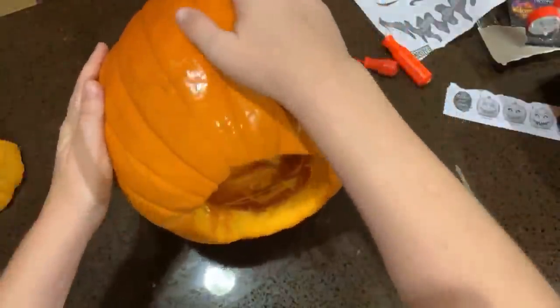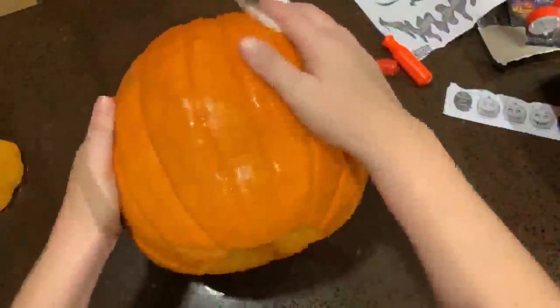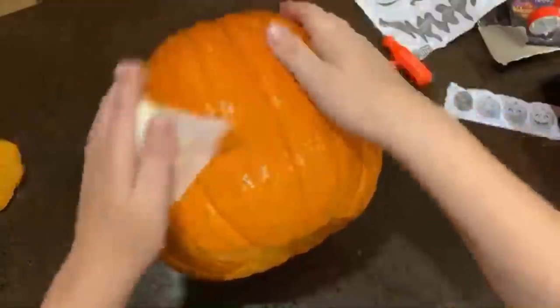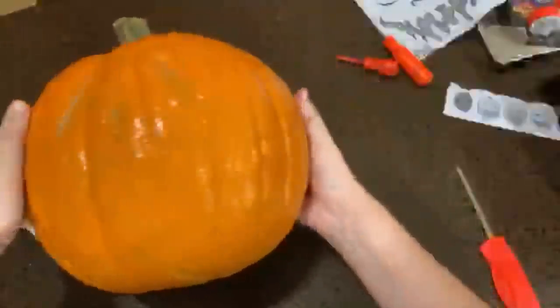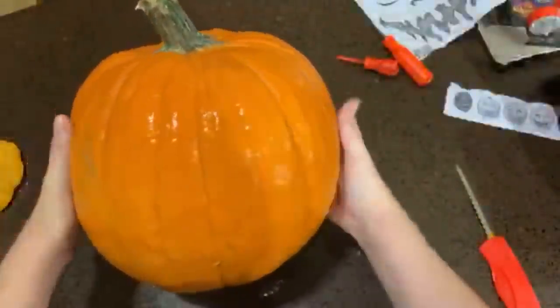The unicorn channel says she is going to be a black cat. Cookie Monster is going to be a cookie monster. That makes sense. Okay. So I'm gonna leave the moldy puncture wound in the back and then do the design on this side.